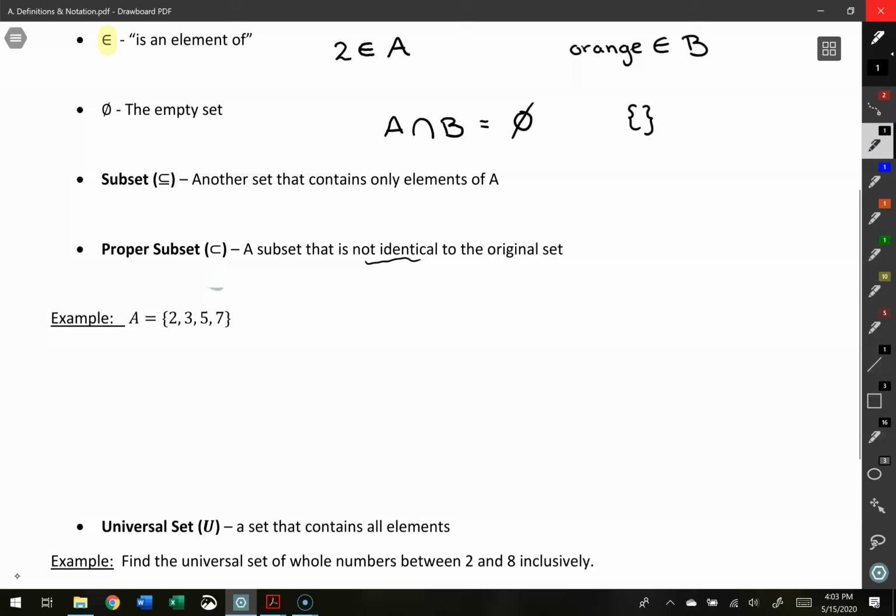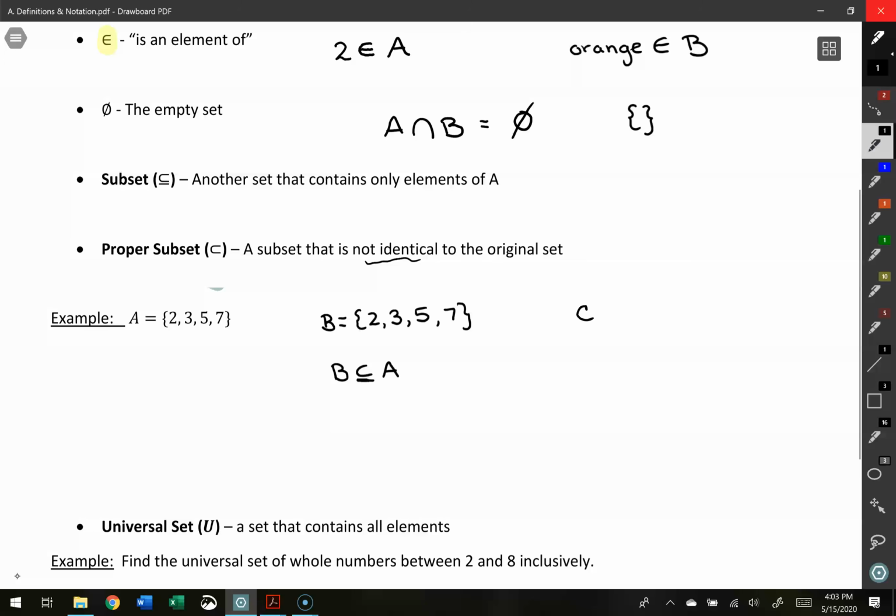So with that, if I have the set A here, and say I create a set B, and let's say B happens to be exactly the same. Then if I wanted to show that B is a subset of A, I would say B is a subset of A, but since they're exactly the same, we'd have to have that line underneath to show that it's actually the same set.